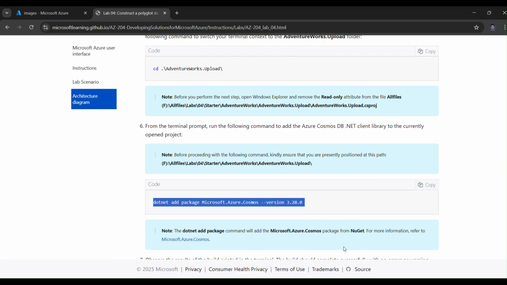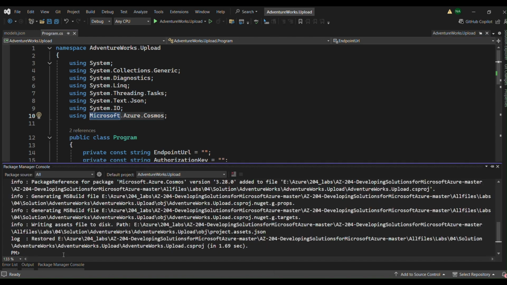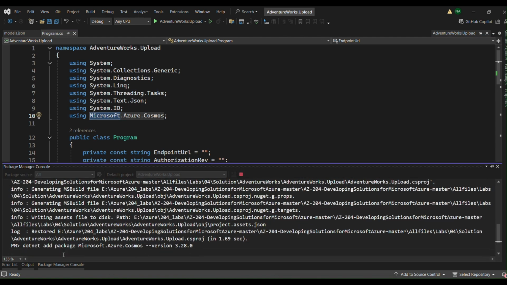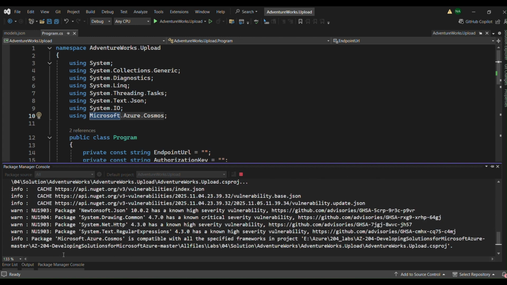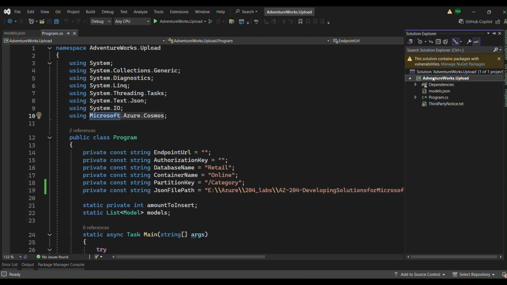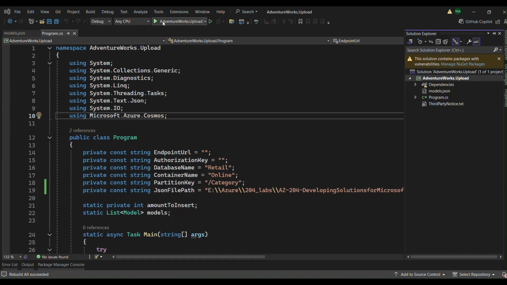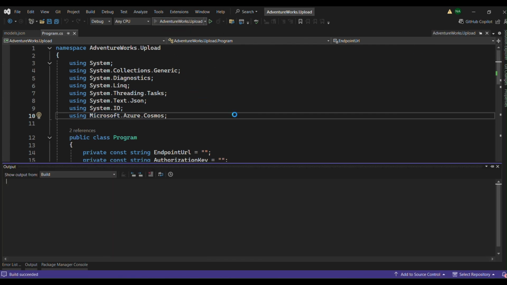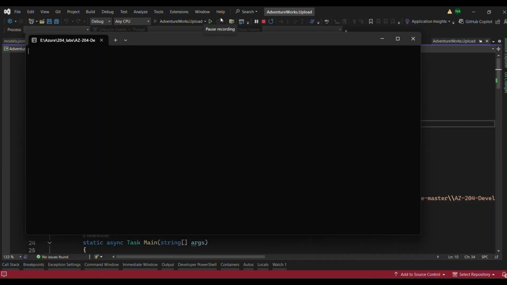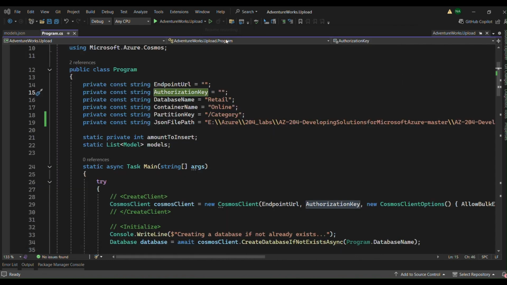Okay, looks like we got an error, and we need to add one package. Okay, then let's run it. Oops, we got an error that the auth key is not provided.